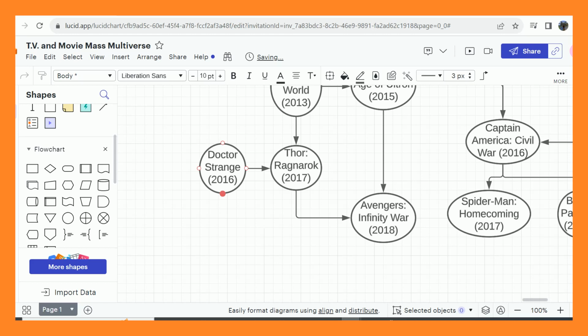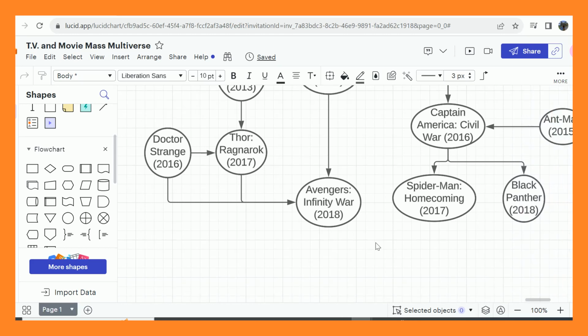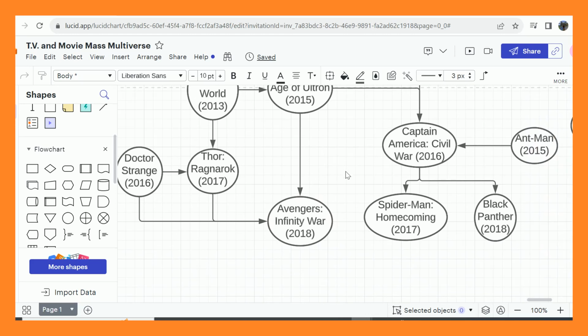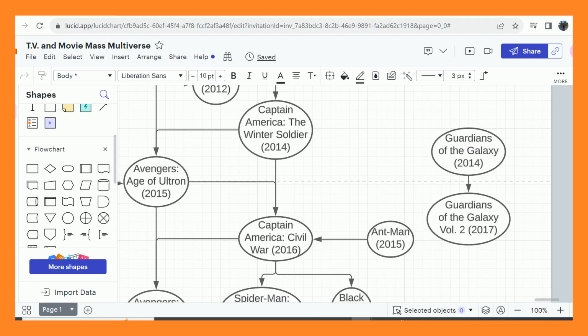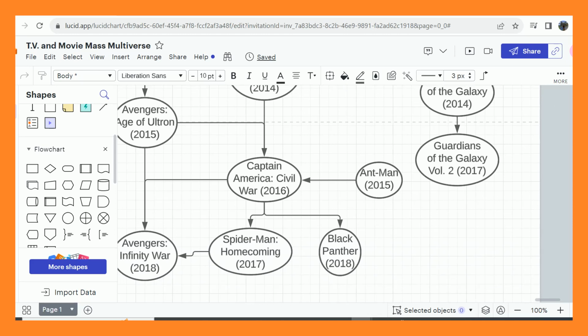And then I can also just do this. Okay, let's see. Thor, Avengers, Captain America, of course. Spider-Man. Oh boy, Black Panther. Of course, Black Panther has to be in there. Hold on, though.